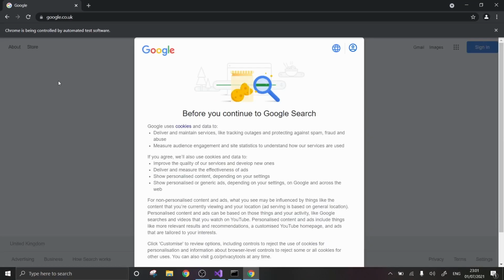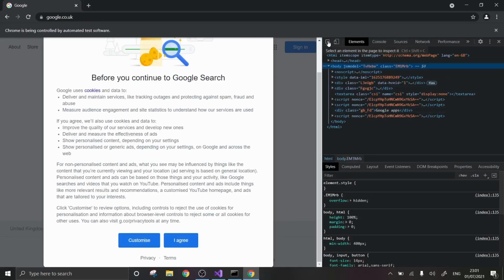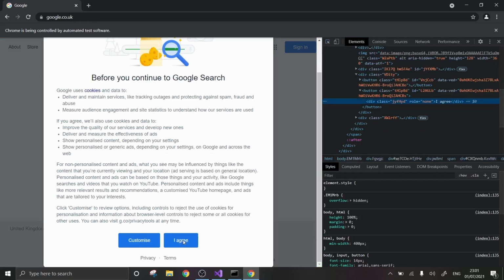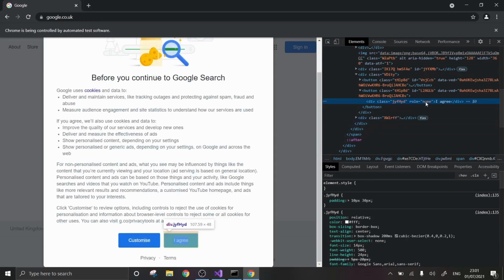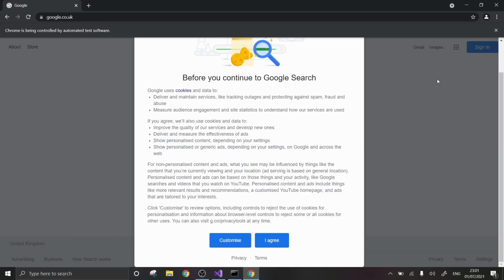Sometimes with UI elements, why is it not clicking the I agree button? It should. Let's just check the name hasn't changed on it. It's still L2AGLB, which sounds right. So the element hasn't changed, because sometimes you get elements which are auto-generated every time.